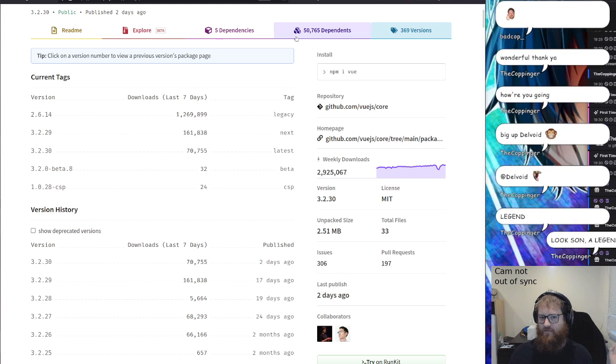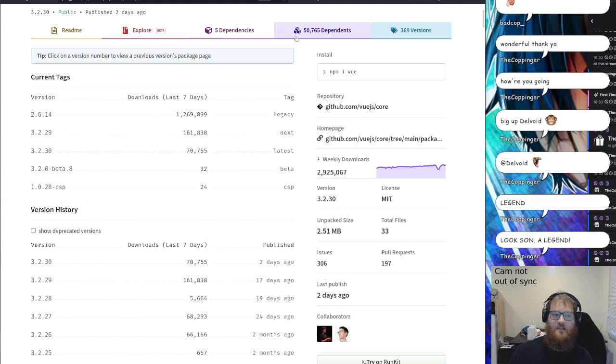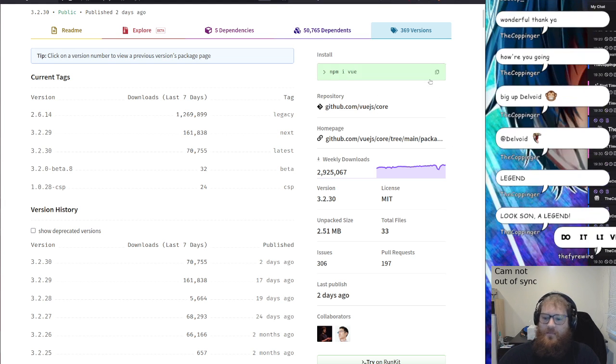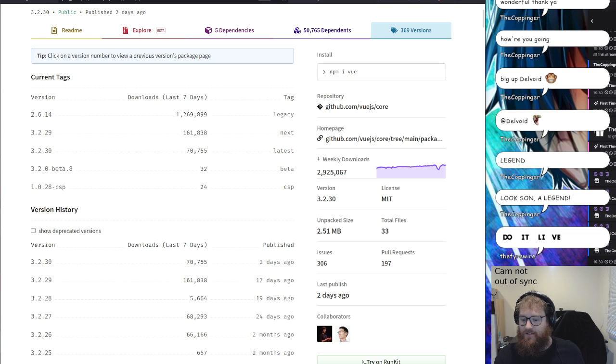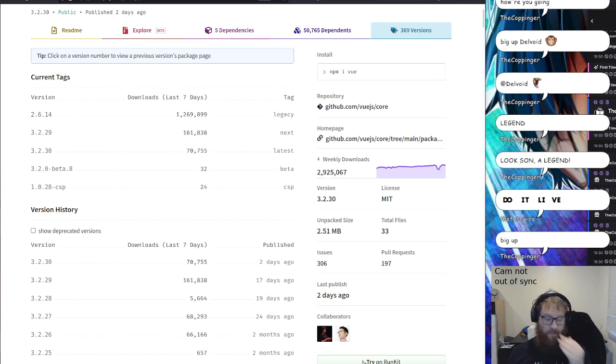Or if they never respond, just release it as a new package. Yes, I'm struggling updating 2 to 3, just because they've released 3 just recently, so I was used to installing Vue with Vue at next and stuff like that. So I'm figuring out all that kind of stuff right now.